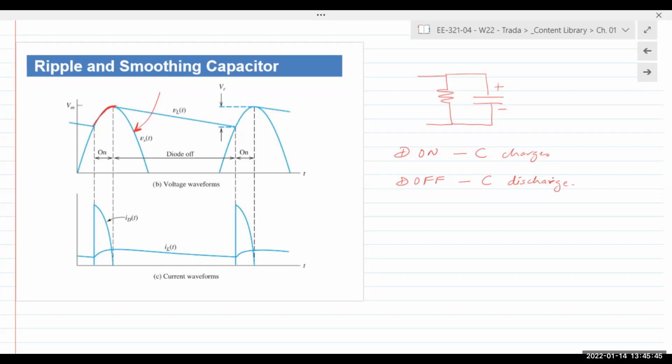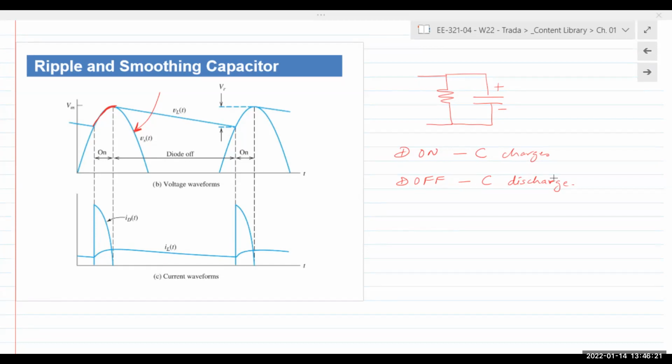So when you think about that, if you have a large enough value of C, what happens? It's going to take a long time to discharge. So if it takes a long time to discharge, when there is no output, when the diode is off, the capacitor is only connected to the resistor, the load resistor. So the capacitor starts discharging its internal energy through that resistor. And that is being shown by this line right here. So the capacitor is slowly discharging.